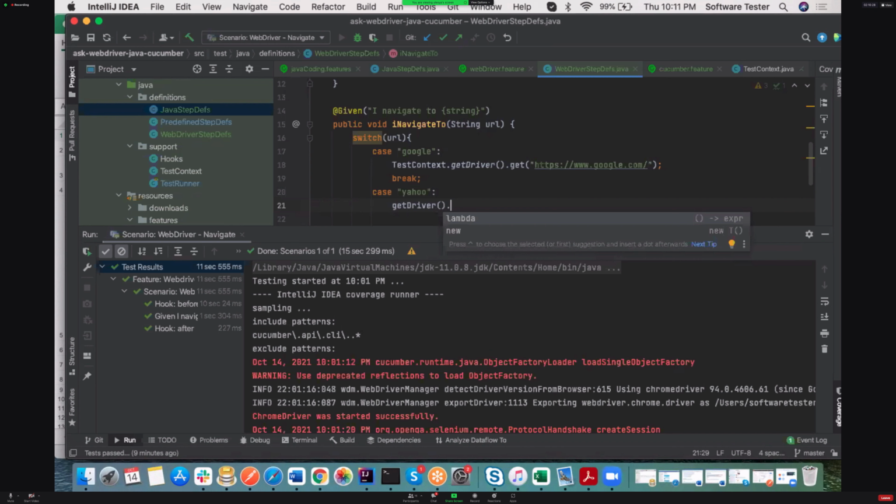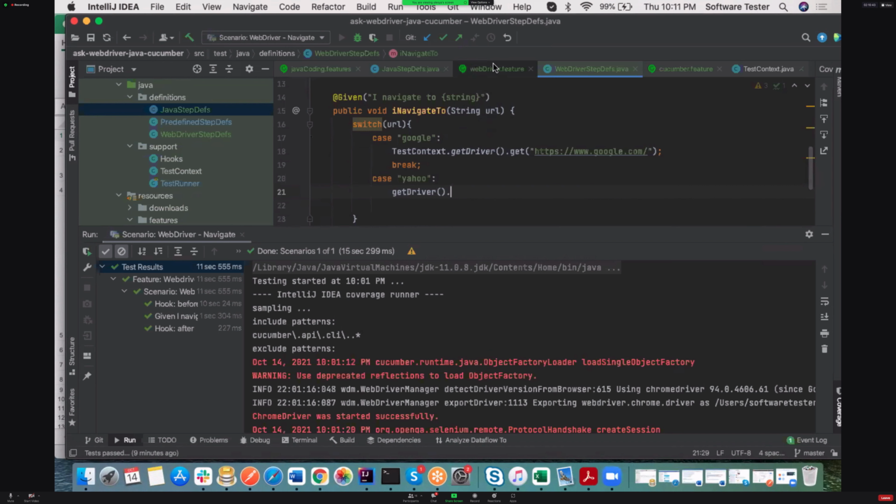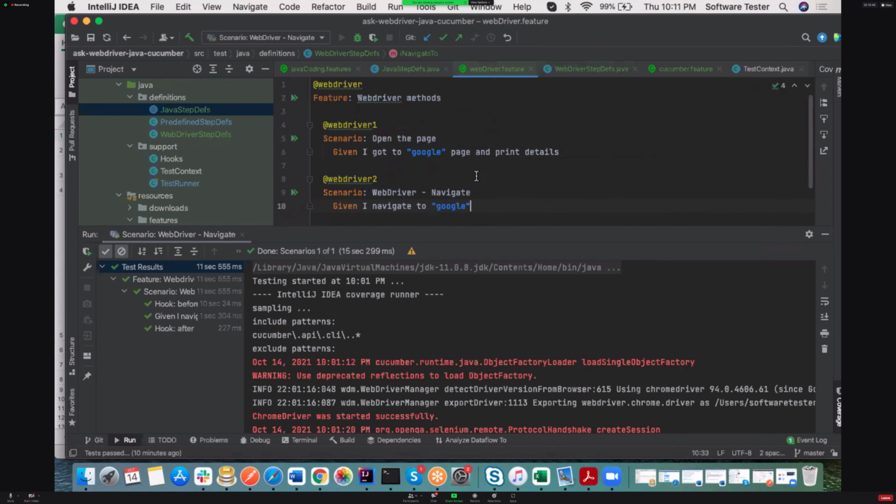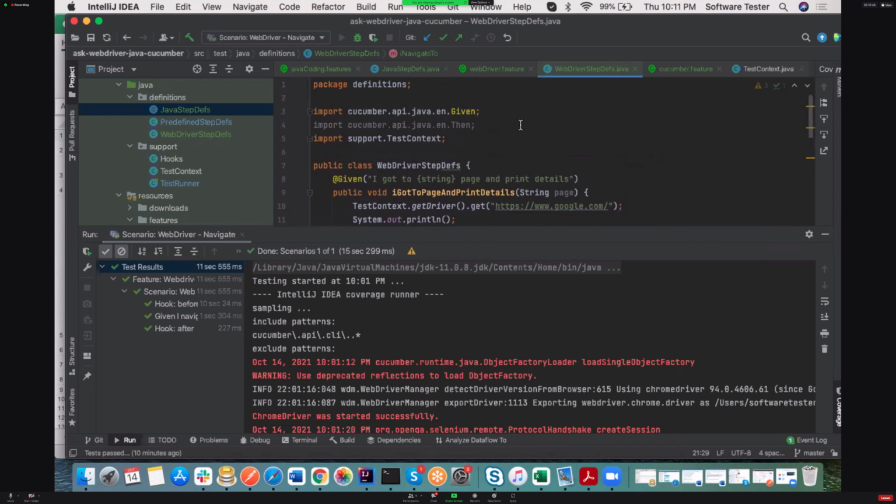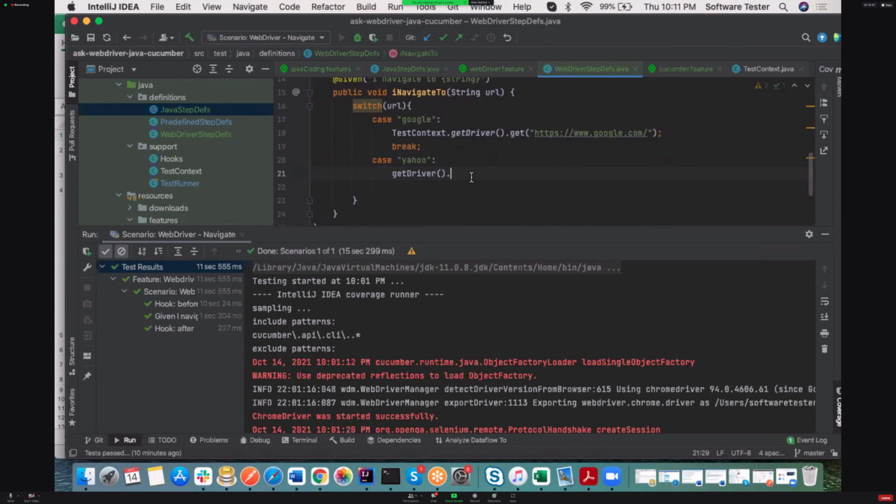And because you already have this get driver imported, I guess when I was practicing. Not in this one. We are working with import support test context, right? Okay. Get driver to get, and you provide the URL for Yahoo. Thank you. That will be great.